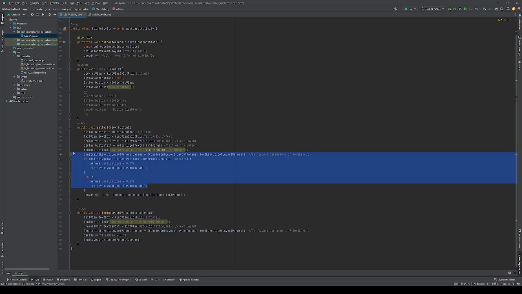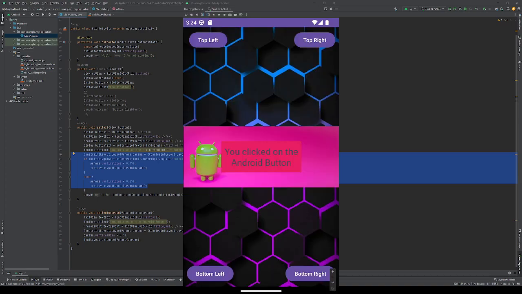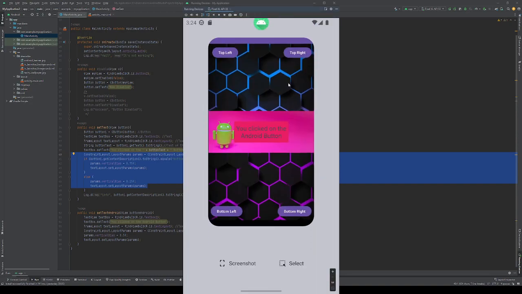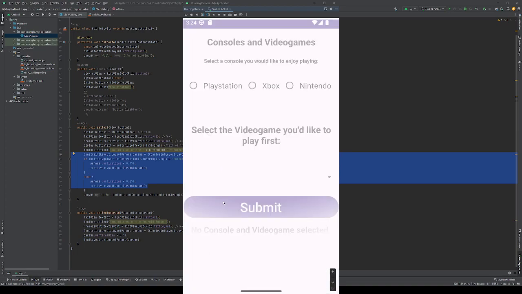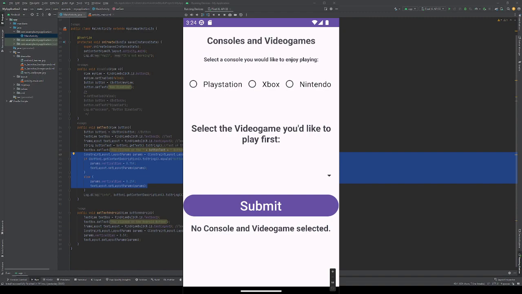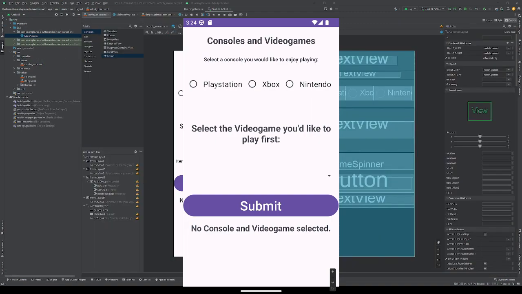Moving on to the radio button and spinner interaction app. I decided to theme this task after video game consoles and franchises. The main focus of developing this app was on getting the radio buttons to interact with the spinner. You click on any radio button, select a gaming franchise, and press the submit button, then it displays your selection.